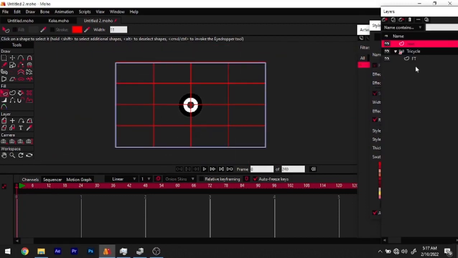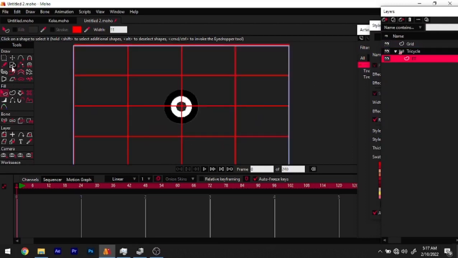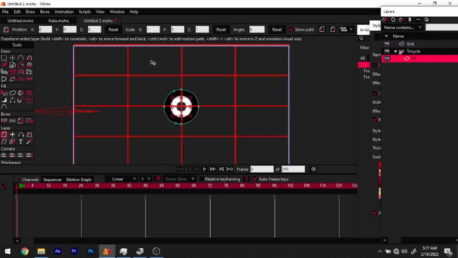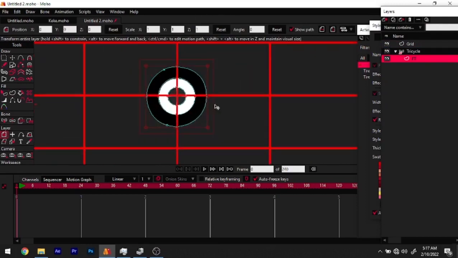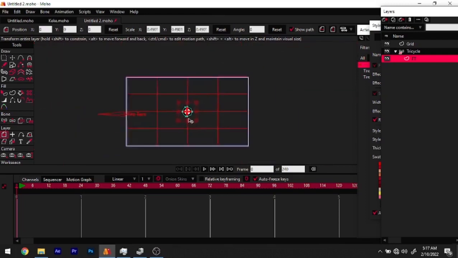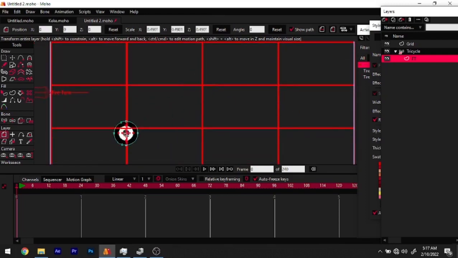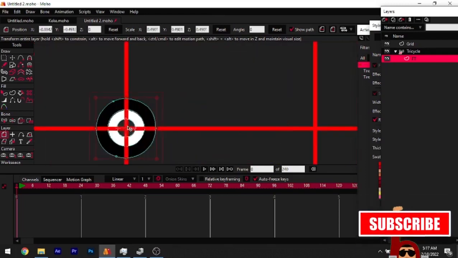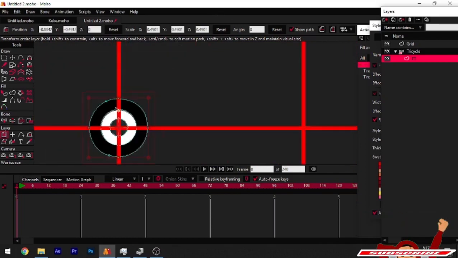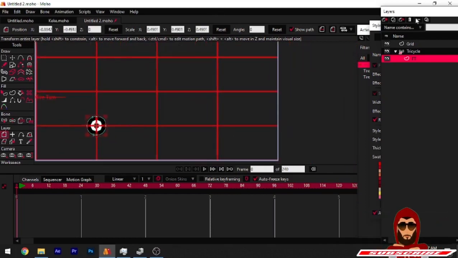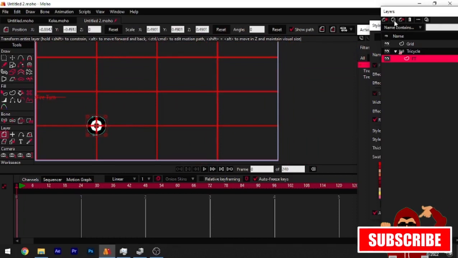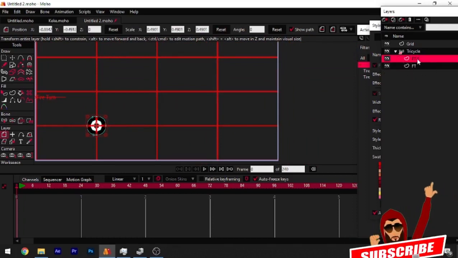Okay, next is my tire. I'm going to select the transform points tool, and then scale it down. I'm going to position this, this is going to be my front tire, so I want it right at the middle of this cross section here. I'm going to make 2 duplicates, 1 and 2. Let me just work with 1 for now.